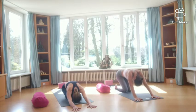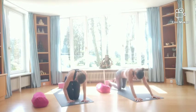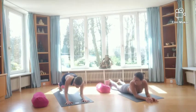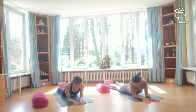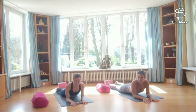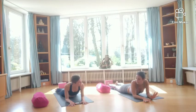And then come back onto all fours and come to lie on the mat. Good. So we're going to start from the Sphinx pose, we're going to start with coming into a cobra and then into a Sphinx, and if you want to, we can come into a bow pose.